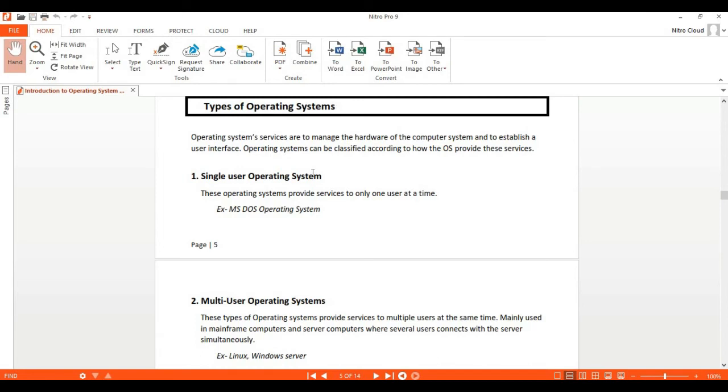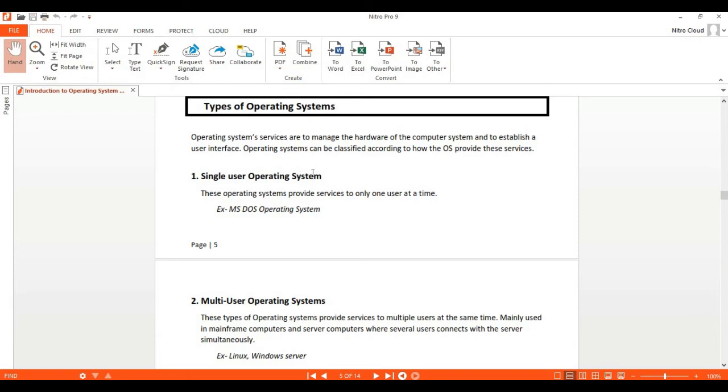Here, three or four people cannot give instructions simultaneously. Only one person can give instructions, and one instruction at a time. So the operating system does one task at one time for one user. So we call them single use operating systems.